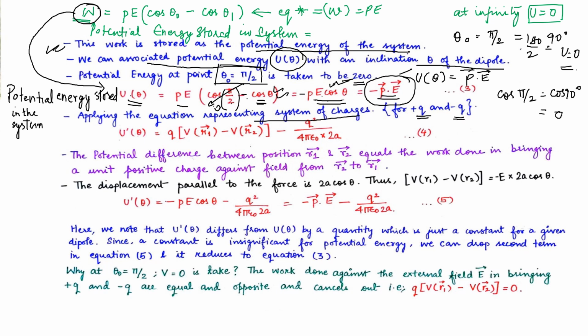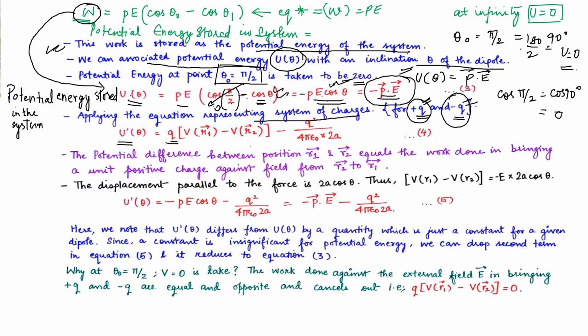Here we were just reading about the dipole as a single entity. Now we are defining it for the system. Our first point in the system is the plus q charge and our second point is the minus q charge. In that case, the potential energy stored will be given by U'(theta), that is equal to q. q is the same magnitude for both the charges of the dipole. Like we have read many times, our plus q and our minus q both have equal magnitude, though their polarity is different. Okay.